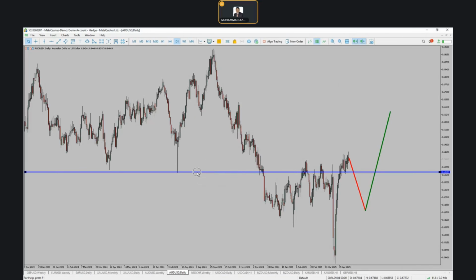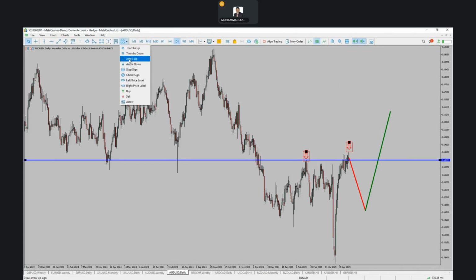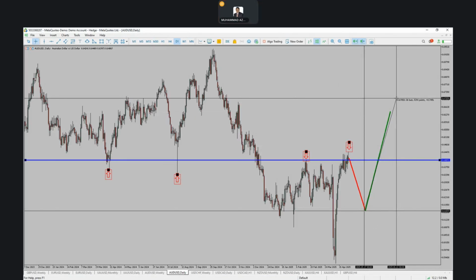So this was the resistance over here. Then we got some resistance up here as well. This is the old swing high, and the market is hitting the same level over here. This was the same level which provided support in the past. So based on the pattern analysis, it's quite possible that we are going to find aggressive sellers inside the AUD-USD currency pair, and the chances are price action is going to drop more before it rises back up.